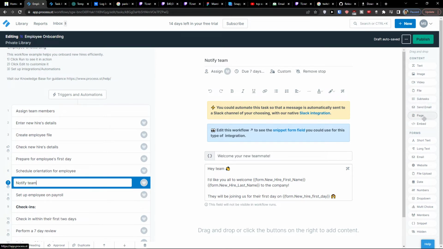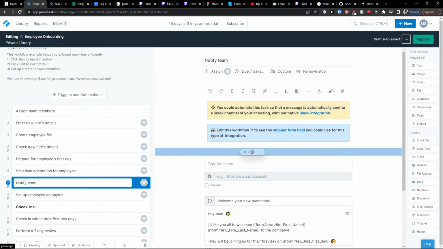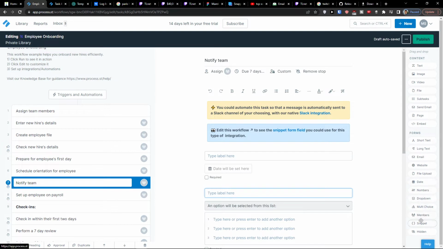You can send an email, a page. You can have also on the right side the forms and the website here. Or I can simply add a date, add a drop down. You can really combine it and do as much as you want. Now this is completely up to you, so I can't really say what you should do or how you should act, because you're going to create those forms and those workflows.